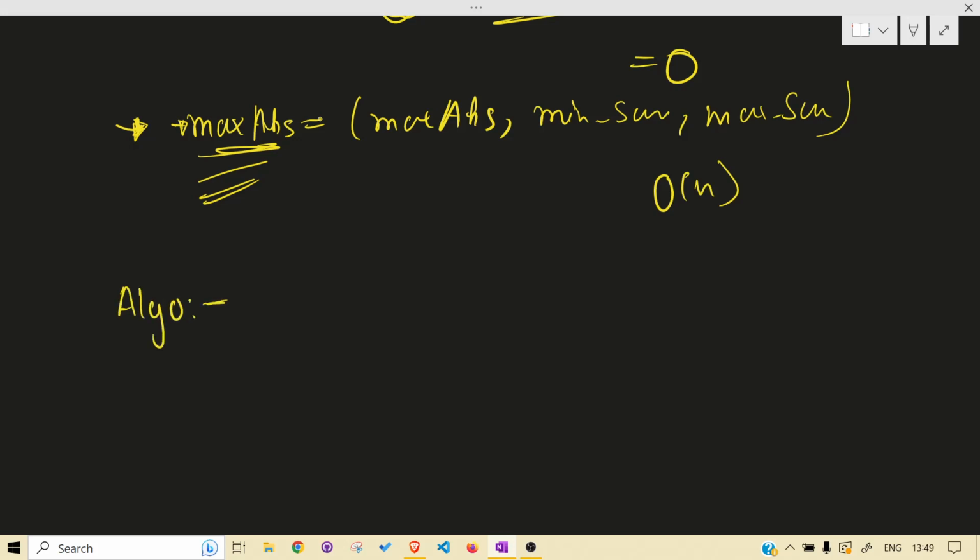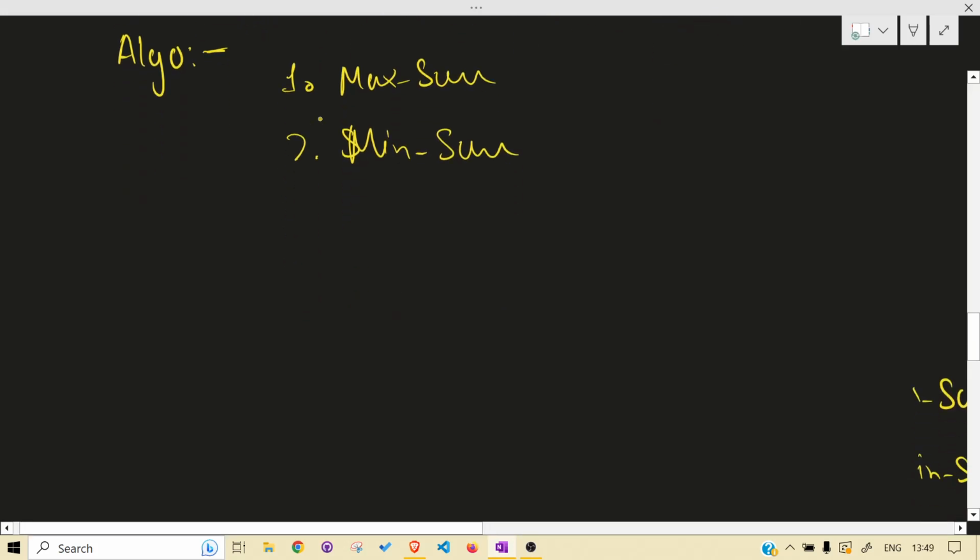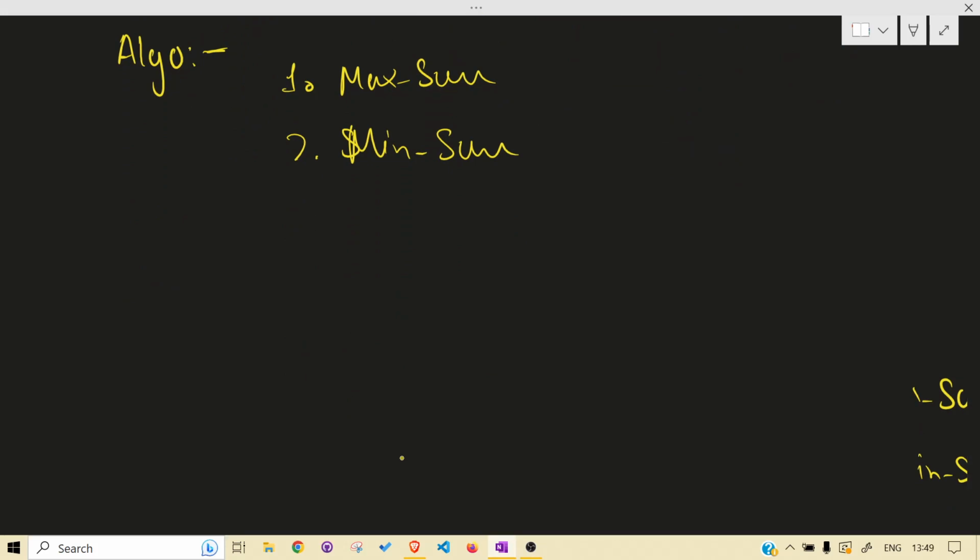So what will be the algo? We will calculate the max sum and the min sum. How are we going to calculate the max sum, min sum? Using this. We will have current sum.